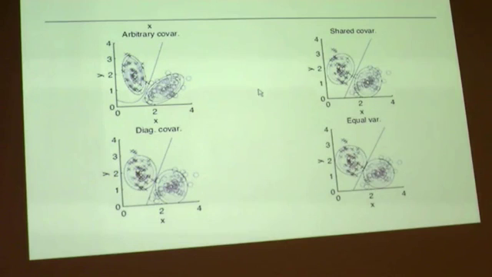But as soon as the covariance matrices of your classes differ, which is going to be true for just about all data you're ever going to come across, then the optimal decision boundary, even if it's just a Gaussian distribution, which is also never the case, is going to be nonlinear. You see that in the top left-hand corner. So there's no way to say a priori that this or that classifier, this or that decision boundary is going to be best. It's entirely data dependent.